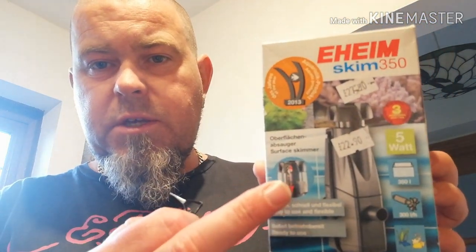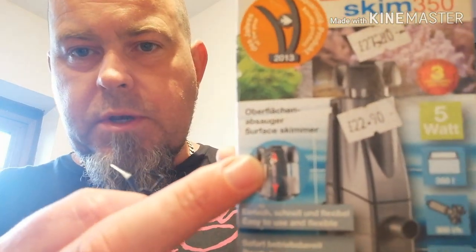It's been a problem for the Eheim skim for years since it came out. The gaps in the skimmer are just too big and allow small shrimp and fish to be sucked in. I had lost a couple of otocinclus, and every time I did a water change I noticed shrimp were inside. I've only lost one because I turned it off and managed to get them out. During my research online I found posts on forums dating back years - all over the place, but I didn't see a video of how to solve the problem.